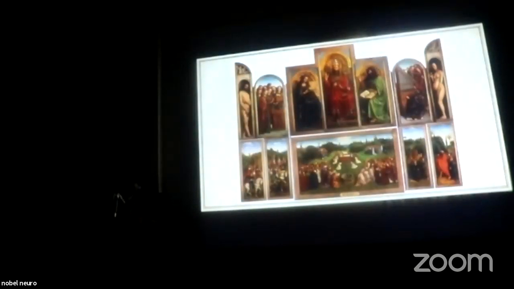Another one is this art, which was stolen during the Second World War by Hitler. He wanted to create the greatest museum on earth in Austria. And this is one of the most significant artworks for Christianity and for the Western world. The idea was, if he could make the Europeans culturally blind, the next generations to come would not know what their culture was. This is the Ghent Altarpiece. This is right now in Belgium.